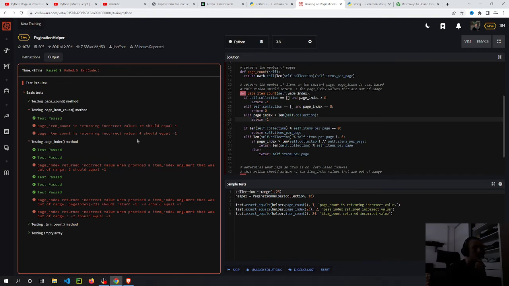Four should equal -1. So what case is this? Or maybe, well, if it is equal to the length, I think you should return.